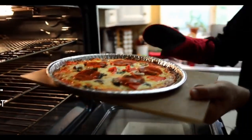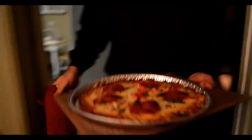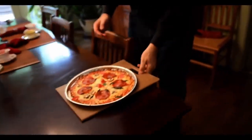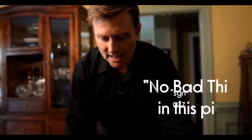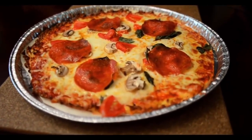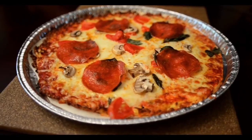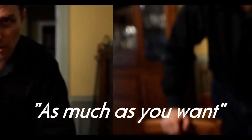This pizza is totally legal, totally healthy, and I'm going to show you how to make it. This is a great recipe. The key is the crust. The crust is made with cauliflower and mozzarella cheese. There is no bread, no bad things — no sugar, no MSG. And this is a cruciferous pizza. You can have it as much as you want and it's actually very, very healthy for you.